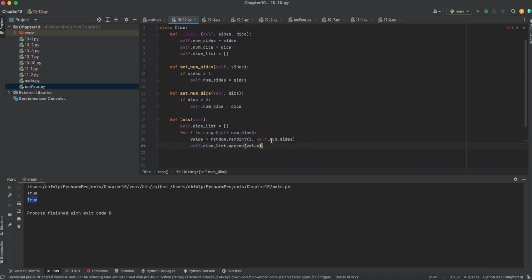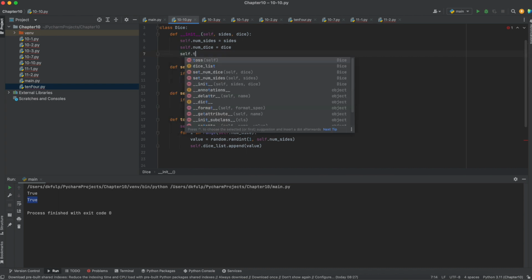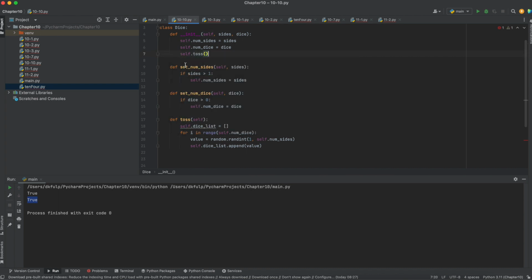All right. So here's the thing though. When we initialize it, we do have dice. Imagine you take some dice out of a bag and you put them on the table. They're going to have some kind of random result right off the bat. So what we actually want to do is, instead of having dice list up here, we're going to do self.toss, just like that. What this is going to do is, when we initialize, it's going to set the number of sides, number of dice, and we're going to do toss, which will set the dice list like this right here.